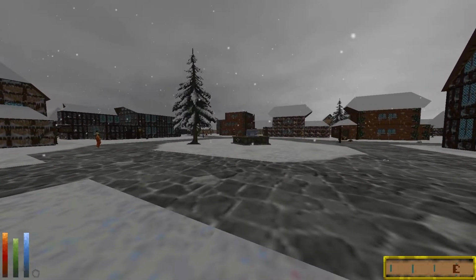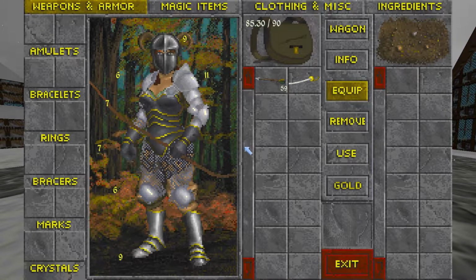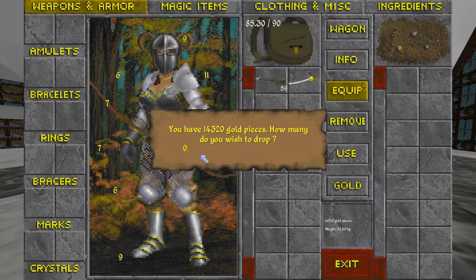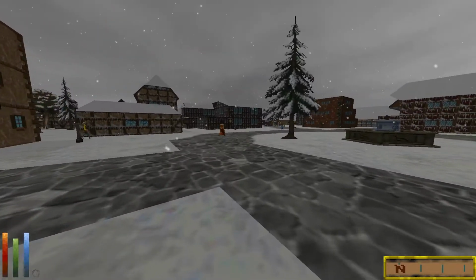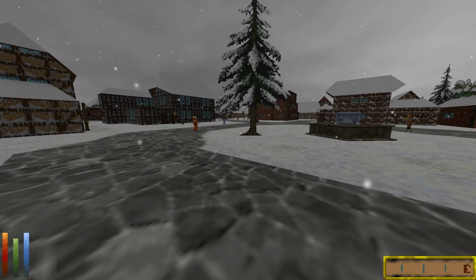That's it. So this is our start. We are less than an hour into this character, and we have a full set of armor. We have a steel longbow. We have, more importantly, 14,000 gold. And apparently these paintings that I don't know what to do with yet. All right. And that is one of the ways to get started in Daggerfall as a thief.